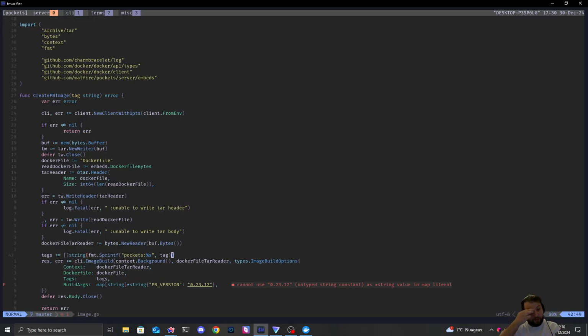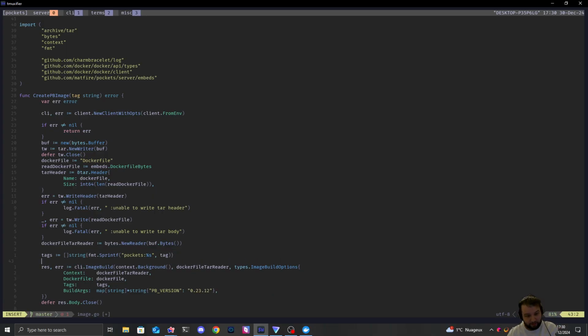Okay. Let's have something like version arg, which for now will just be empty. The SDK wants a pointer, so let's dereference that. Is it happy? Looks like it is. Can I just do a stupid thing and just do split?